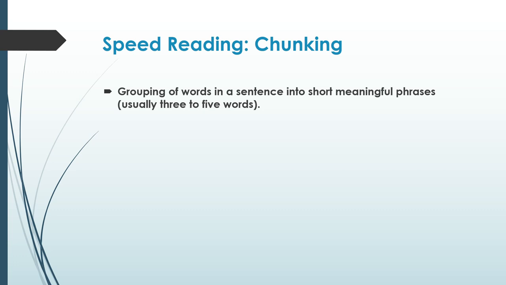Usually these are in groups of 3 or 5 words. So if we read "grouping of words in a sentence into," now this stops your speed. But when you chunk it or group it like this, "grouping of words in a sentence into short meaningful phrases," see, I have now made groups of this sentence. So this is going to increase my speed. Chunking is one of the speed reading techniques.